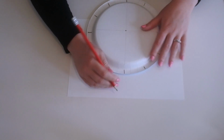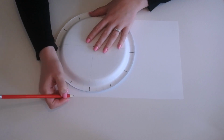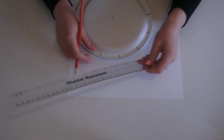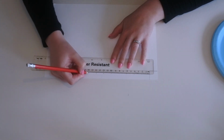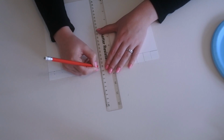Next, I'm going to be making my number squares to go on my clock. I'm just working out how much space is between each of the ridges, because I think that's how wide each of my number squares should be. I worked out that mine need to be about 2 centimetres wide, which meant that I could use my 2 times table when I was marking them out on my piece of card.